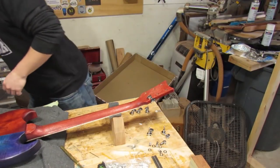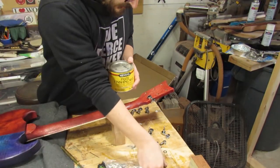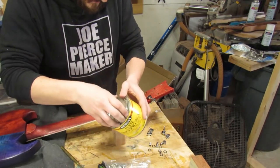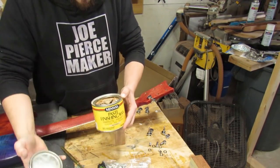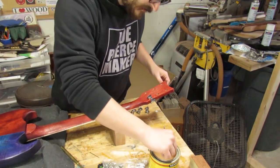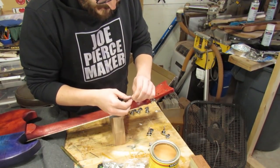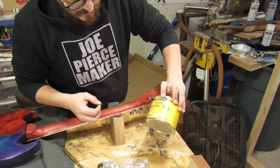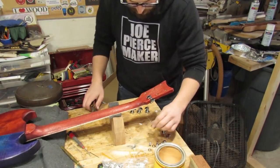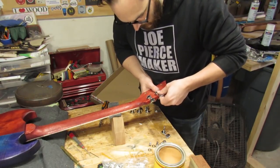Also, when you're putting these screws in, it does not hurt to have a little bit of paste wax or some kind of wax on the screw so that it slides in there a little easier, because these screws most likely are cheap and they most likely will break if you're not careful. So I just put a little bit of wax on them. This is paste wax. You get this at like Lowe's or Home Depot. I use it on lots of stuff. And you don't have to really crank down on it. This screw is not what's holding this thing together. It just keeps it from turning.